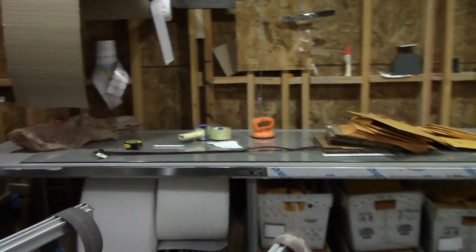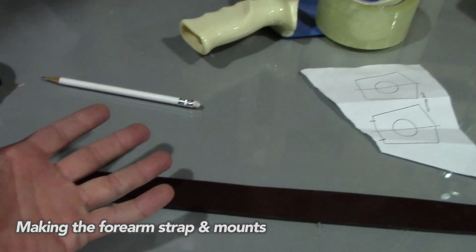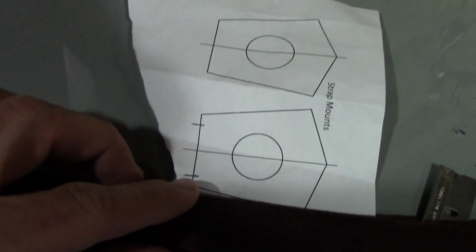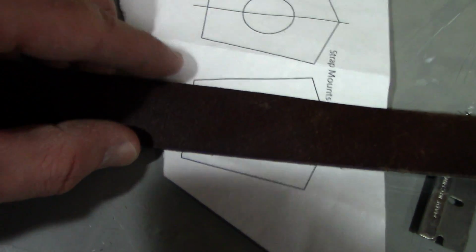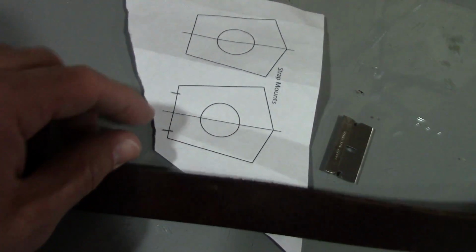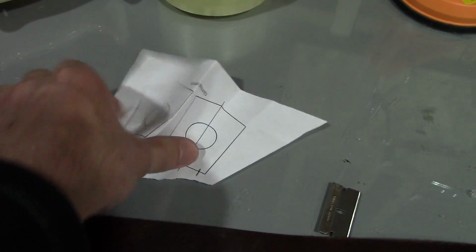Okay guys, so the belt that we got is pretty good, but the only thing wrong with it is that it's an 1/8 of an inch too wide, and that's fine, it really doesn't matter, except these strap mounts on the top and bottom. You can see there's about an inch, and it's going to give you a bit of wood on the edge. If I use a belt that's bigger, the wood on the edges is real thin, and I don't want it to break off. So what I'm going to do is make these out of a hardwood instead of a softer wood, and I think that'll handle it just fine.